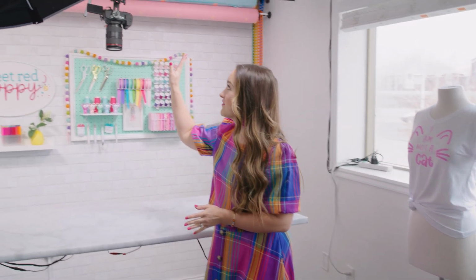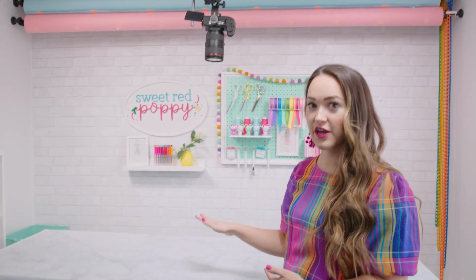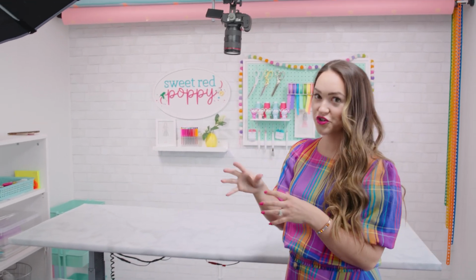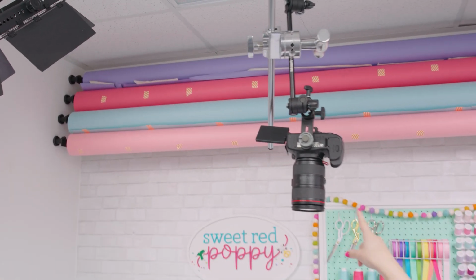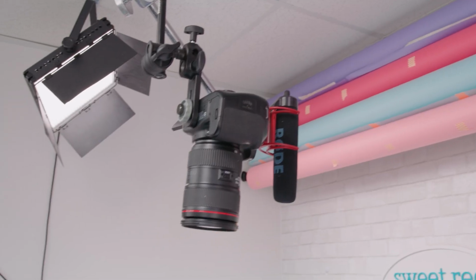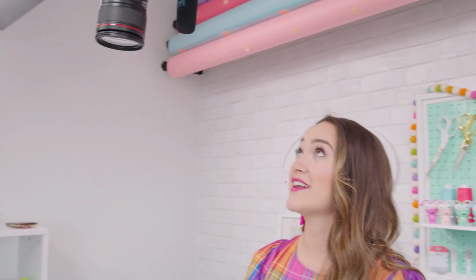We also have a camera that's overhead. So this is how I capture all of our overhead video. This is nice because it's actually mounted into the ceiling, so it's super sturdy. It doesn't move around. I also keep a microphone on here, so it really easily picks up everything that I'm saying. I have a zoom lens on here so I can zoom in or out depending on what we're working on. It's really nice. We have these lights that kind of bounce off on our background, and then this big, beautiful light here. The best thing is this table, though.